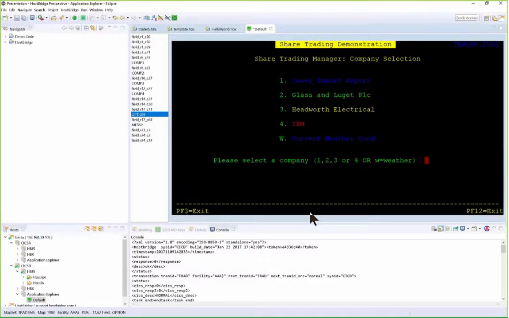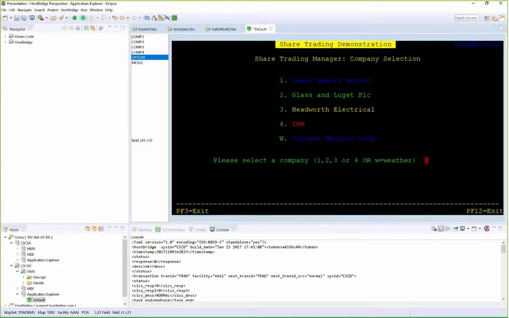This is HostBridge talking to your application, and it's sending XML back to my Eclipse plugin here running on my desktop, and there's enough information in that XML document that it can actually turn that back into what the 3270 screen looks like. Now that's not the typical interaction you have with the host. Normally, you only send the data up to the host to run your service and get the data back that you need. But I wanted to be able to recreate the screen, so I had HostBridge create this full-blown document that describes all the elements on every screen. And I can use that to walk through these screens and be able to see what everything looks like.